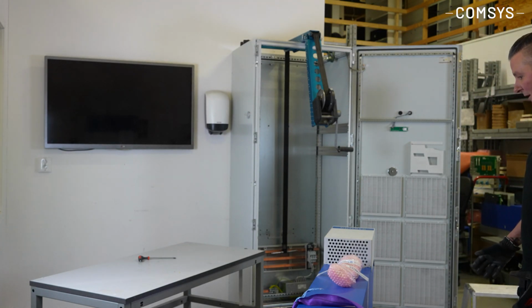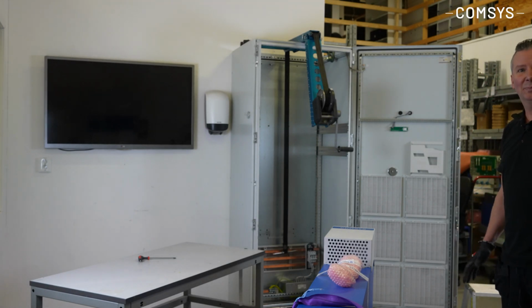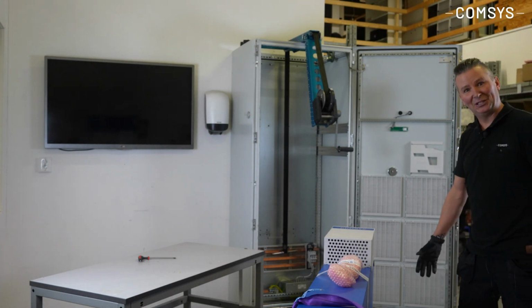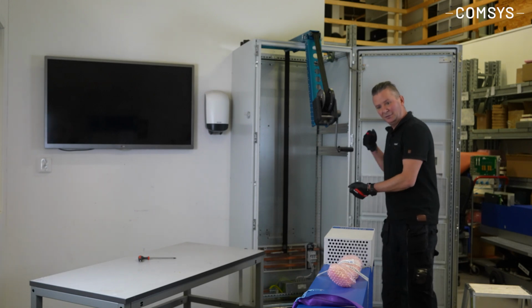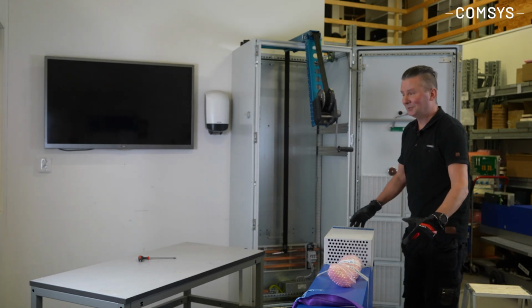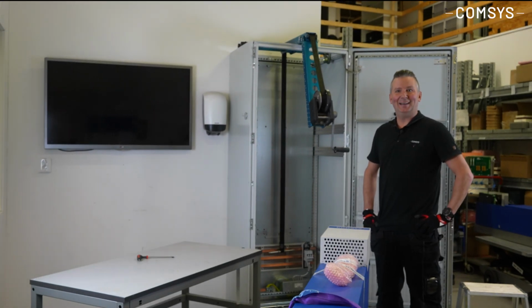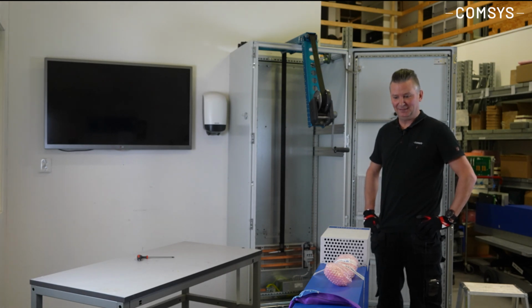So at this point, you can either service the module and lift it in again, or you can replace it with a replacement module. To lift it in is the same procedure, but in the opposite direction. You pull it in, you tighten it up, put it on the center of the table, push it up, and lock it in position. So I hope this helps you to, in a safe way, lift in and out modules in all our types of cabinets.